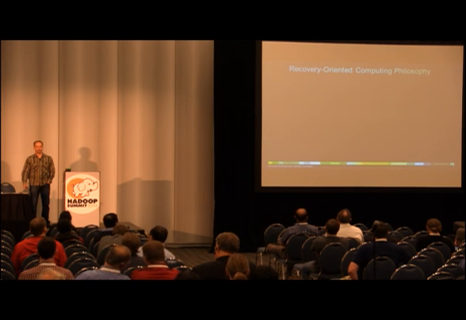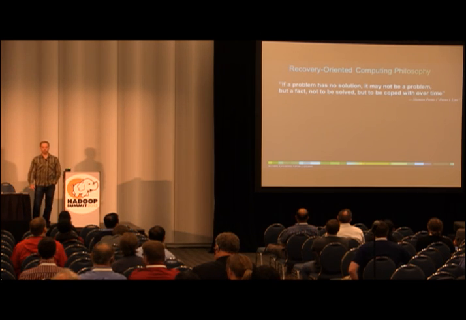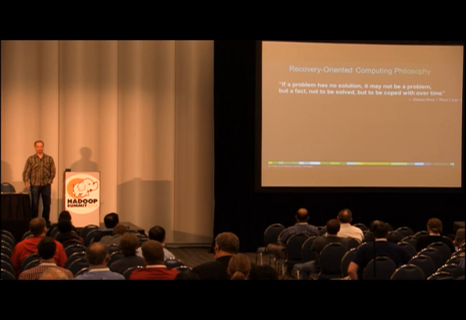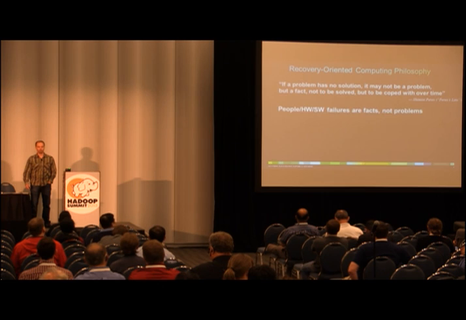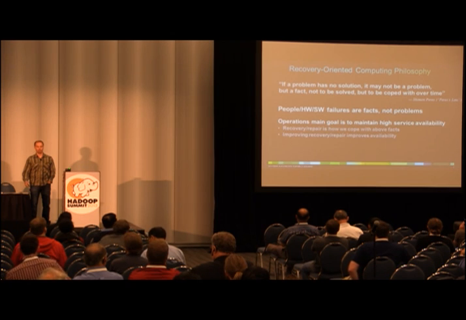So what do we do with that? There's this interesting concept from Berkeley called recovery-oriented computing. They say that some things are not just problems, they're facts. If a problem has no solution, it's not a problem, it's a fact that you need to deal with. What it means in our world is that people, hardware, and software failures are facts. We can't get rid of them, they just happen, so we have to deal with them. Our job is to provide high availability. That's our main charter. And the way you deliver high availability is to recover fast.